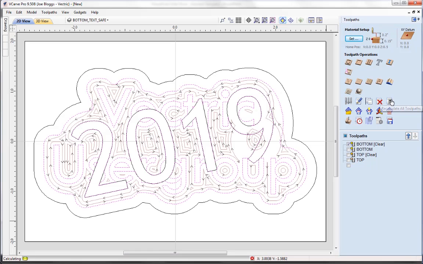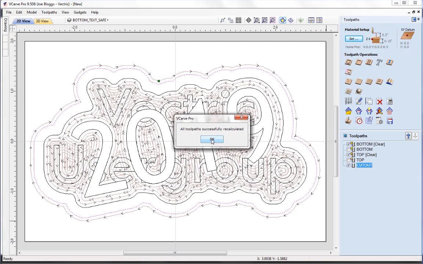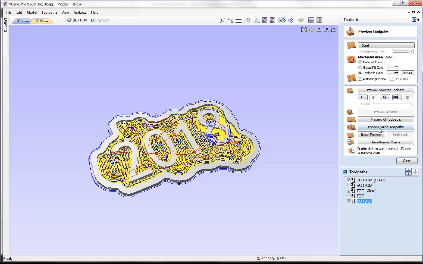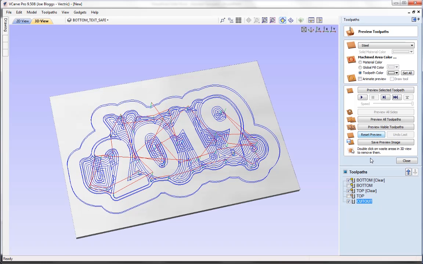So I'm going to recalculate all of them now, okay, and that's perfect. Toolpaths recalculated successfully. I'm going to reset my preview now, so reset the preview. So if you notice here, we've got 2018, reset that preview, and then preview all toolpaths.